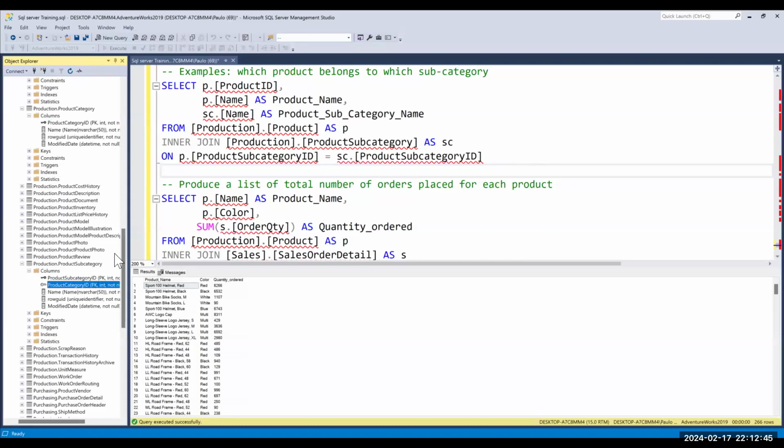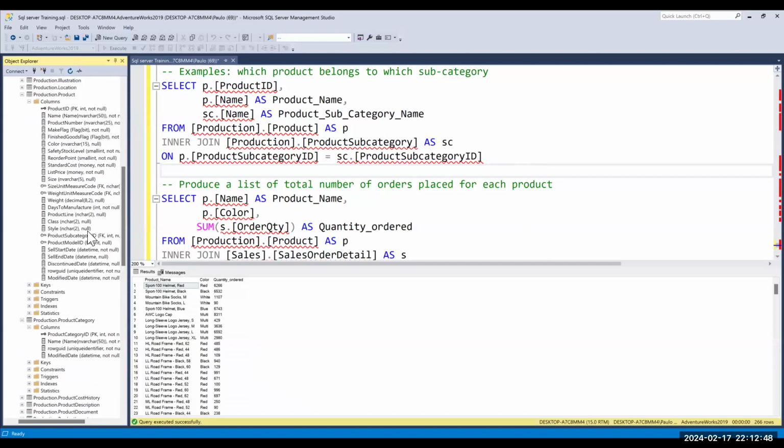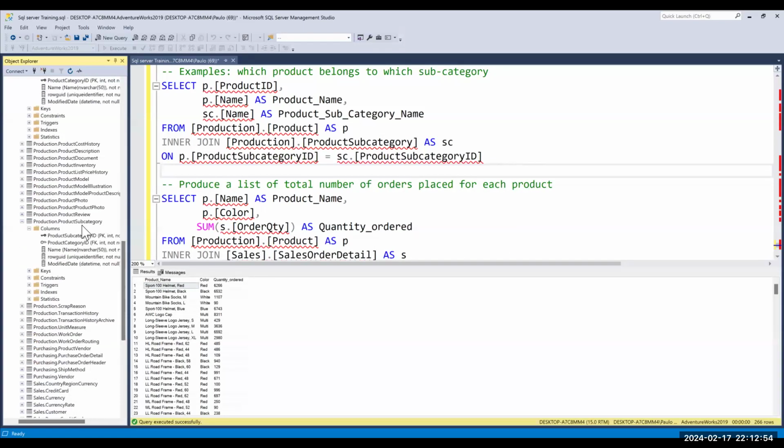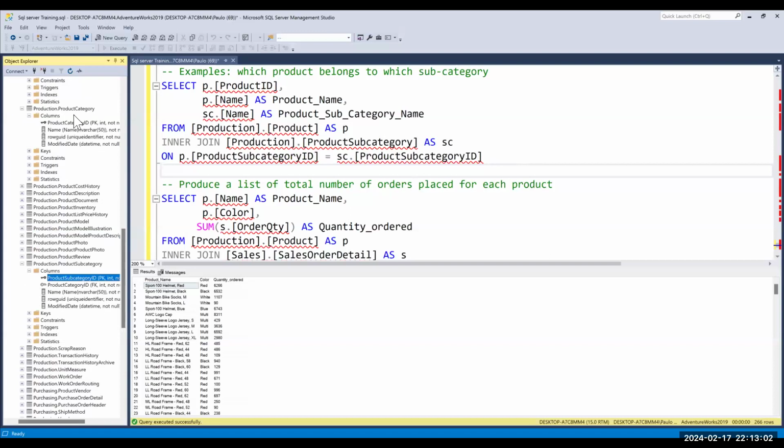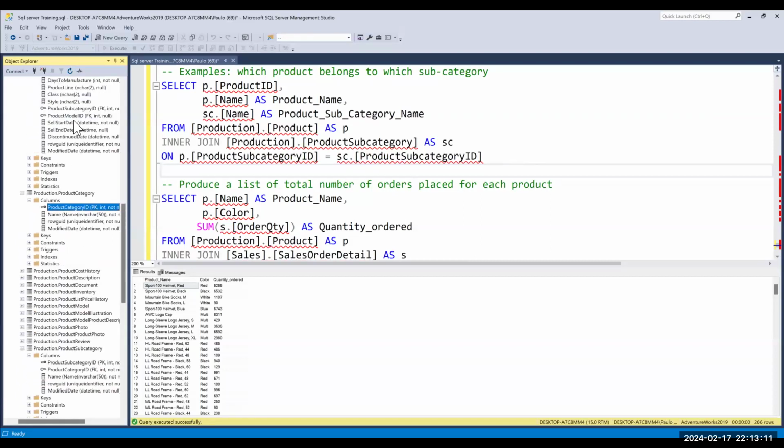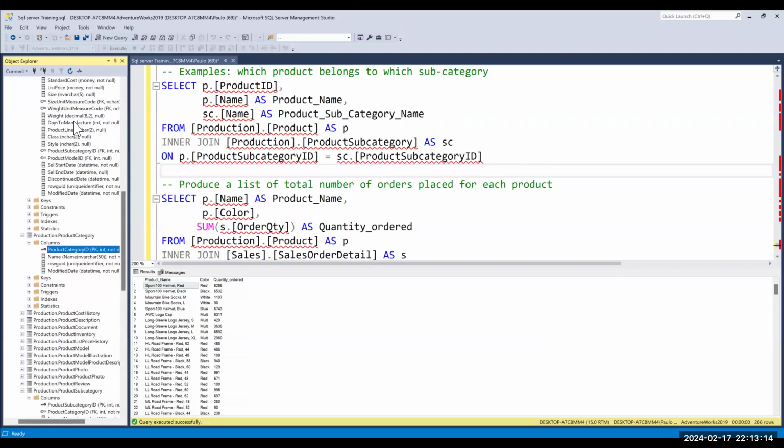So do we understand now? We can join the product table using product subcategory ID to the product subcategory table using product subcategory ID. Then we can join product subcategory to the product category table using product category ID. So we can join those three tables. Now, you want to see for all the products in the organization which category and which subcategory they belong to. If you want to know which category, that means you are talking about the name of that category or subcategory, which means everything that shows name.